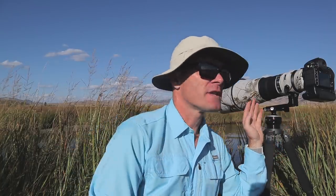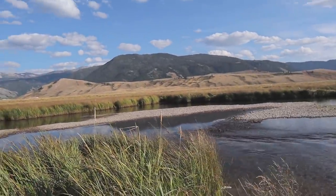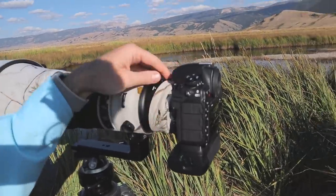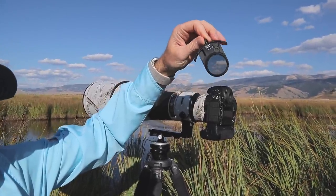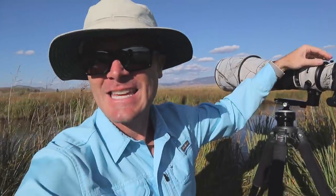My plan with the 600 f/4 is to find a feeding fish — there are undercut banks and great spots where fish feed — and get myself in the right position to make that photo. I do have a polarizing filter; there's a drop-in filter spot on this lens. This little thing here is a polarizing filter — you spin that knob and it spins the circular polarizer to take the glare off the water so I can hopefully see into it enough to get a decent photo.